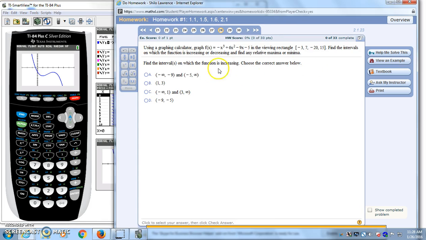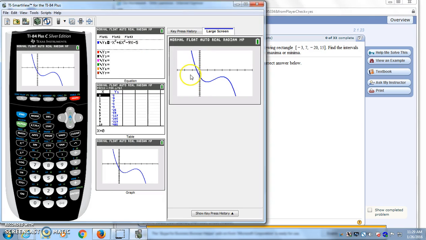And the question here is about the increasing and decreasing intervals, and I've noticed, looking through people's homework, that people are having trouble with the interval notation. When you use interval notation and you write your answers, you should only be using the x values. These are not ordered pairs with x's and y's. We only care about the x value where the behavior starts and the x value where the behavior ends.